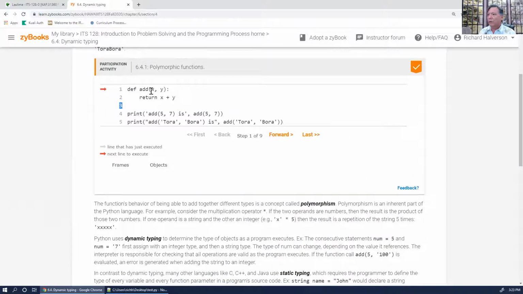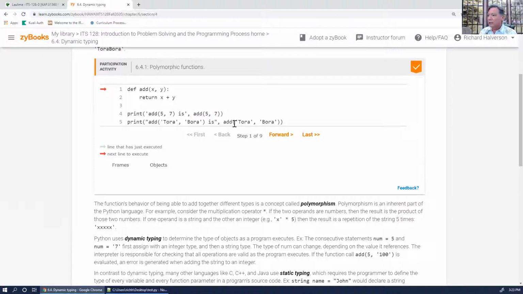Here in this example, we are going to add 5 plus 7. The 5 and the 7 go in there, and it sees that they're numbers, so it's going to add them. It results in 12, so it's going to return a value of 12. Then this call gets replaced with a 12, and so it's going to print out 12.